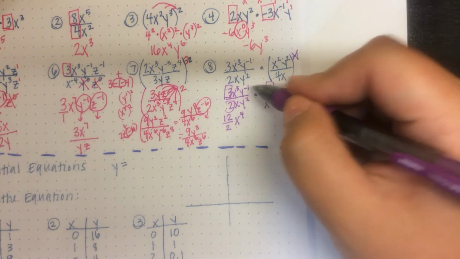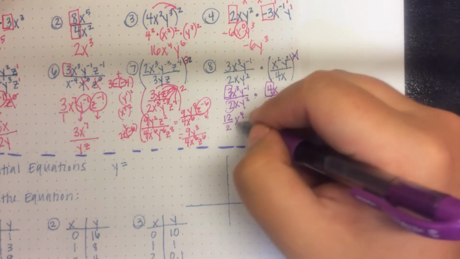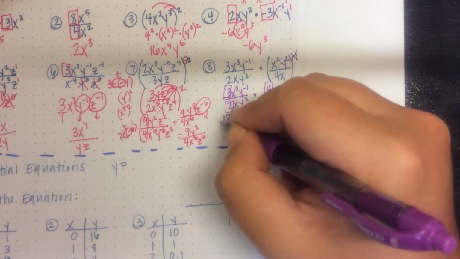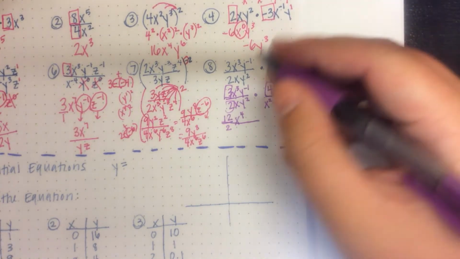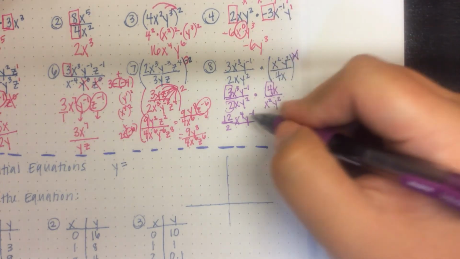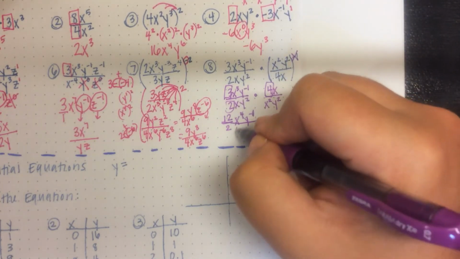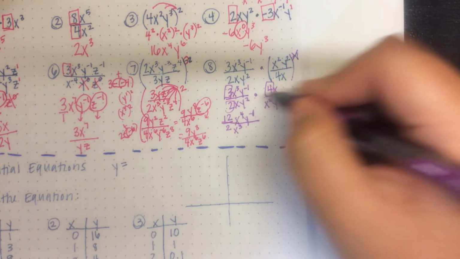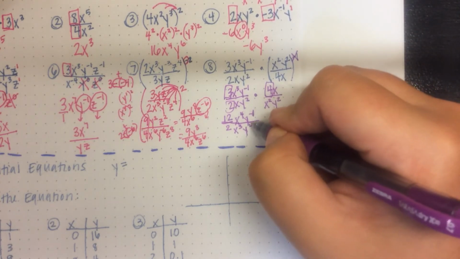All right, then I have a y. Oops, I need to extend my fraction because I have a top and a bottom. All right, y to the negative 1, I don't have anything to multiply that by, so I'm going to leave it. Okay, then I have x to the first power times x to the second power, y to the second power times y to the second power.